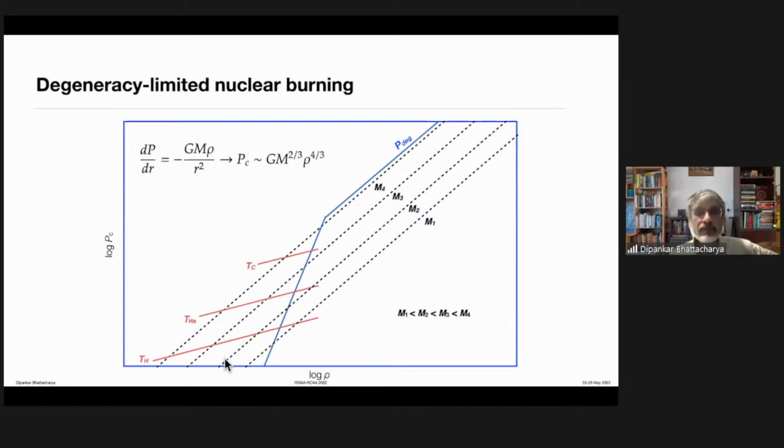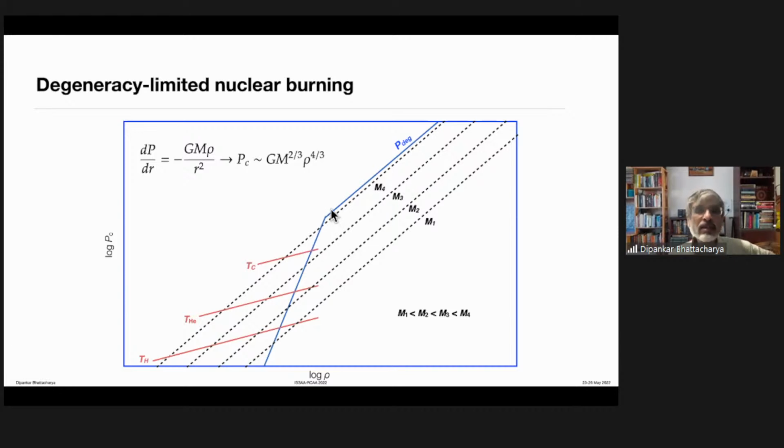Now, here we are talking about the core. So let's consider just the core mass. There is a maximum limit to the core mass which can be held by degeneracy pressure, which you also know. That is the point at which this gravity line becomes parallel and it touches the degeneracy pressure maximum. That's the relativistic part of the degeneracy pressure. So beyond that, there is no support possible.